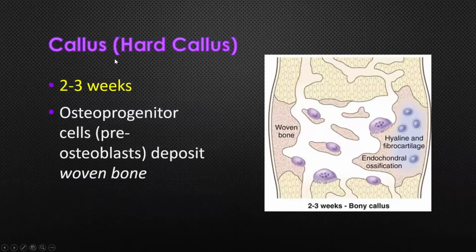So this is what I typically call the callus. And what I think most texts and most literature refer to as the callus stage is when it's a hard callus, when it starts calcifying. So this is when radiographically you first start to see signs of calcification around it. You're getting woven bone, which is later calcified. And so yeah, within the first 2 to 3 weeks, but within a month, you should start seeing calcification. Again, we said this is average. If you have a 60-plus-year-old patient, it may take longer than that. With a really young patient, it may be quicker than that. But just remember the averages, because I may ask you about timing.